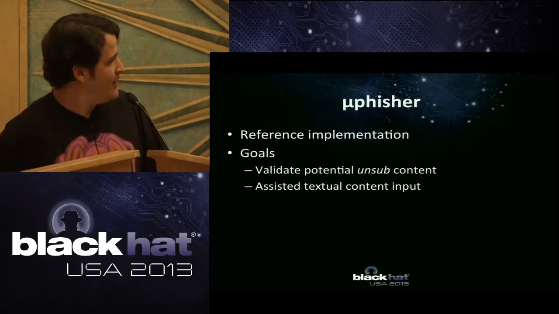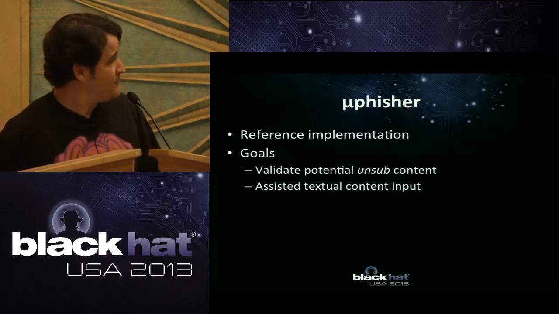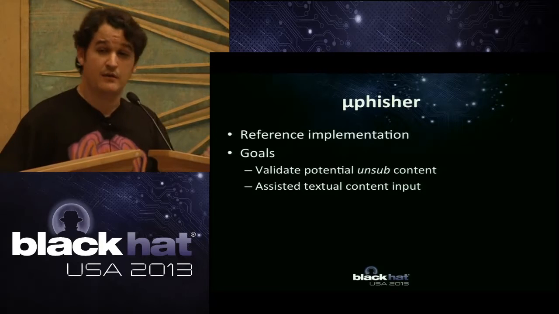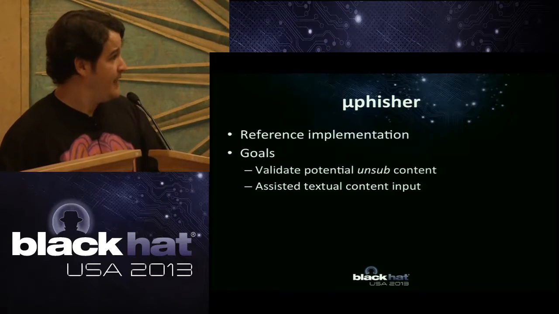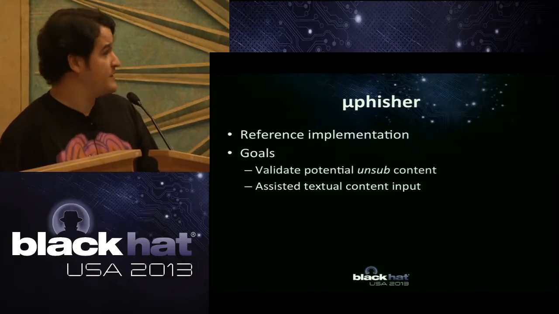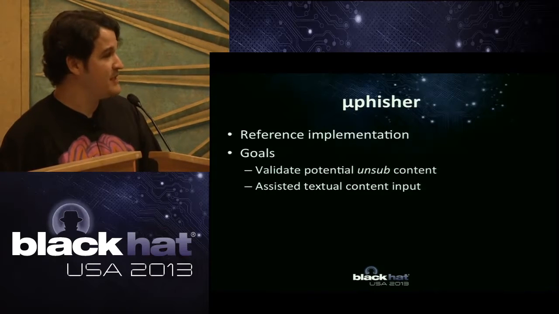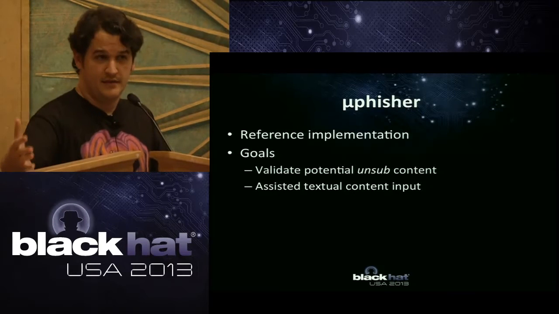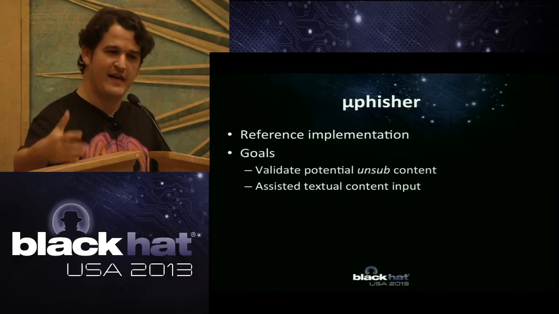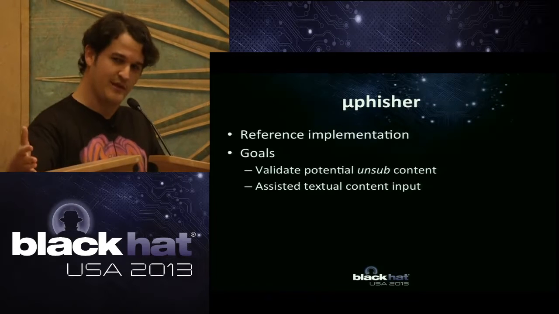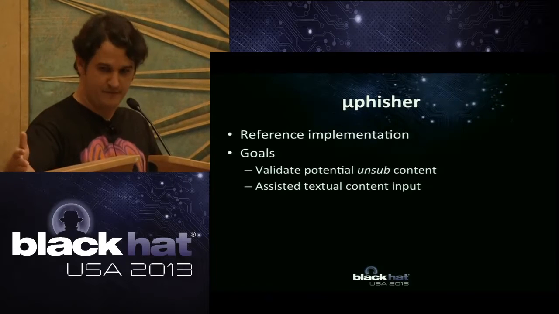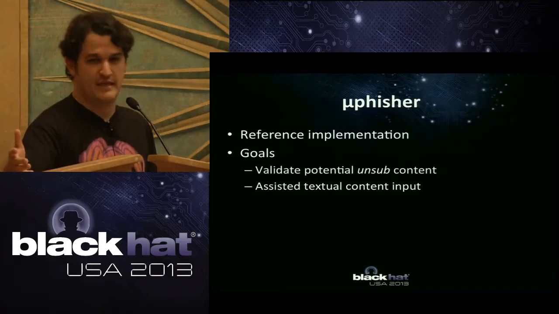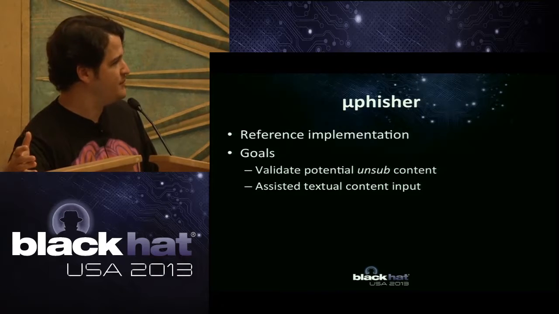So, okay, Phisher, what it is. Phisher, as we mentioned before, was supposed to be our reference implementation for this particular concept, right? It serves two main purposes: validate potential unknown subject content. That's the defensive perspective. That's validating something provided by a suspect source against a profile we already have, right? And what we think is the main innovation in the tool, which is the assisted textual content input, right?